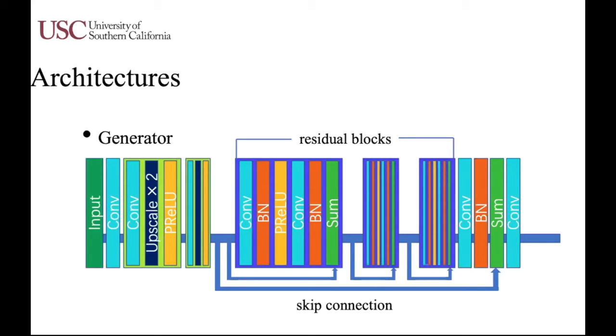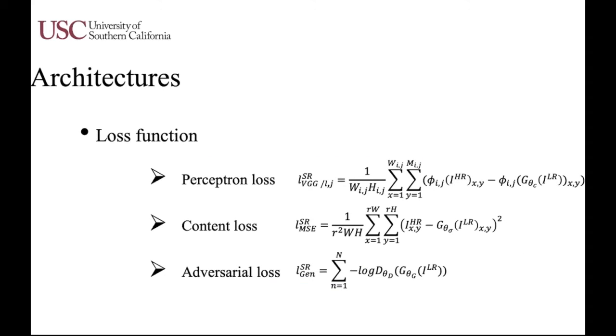Okay, let's look at the loss function part. There are three kinds of loss function. First, in order to pick up the texture details and generate them properly, we use a perceptual loss, in other words, feature loss. That is computed by comparing the ground truth and the generated fake pictures in one layer of the VGG network. And the second one is the content loss.